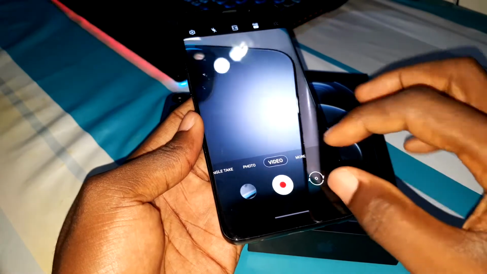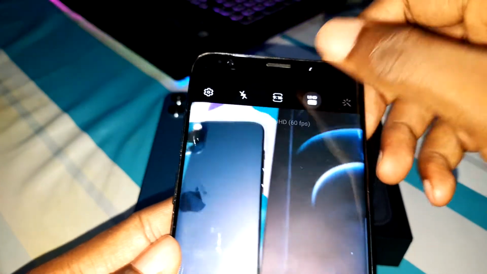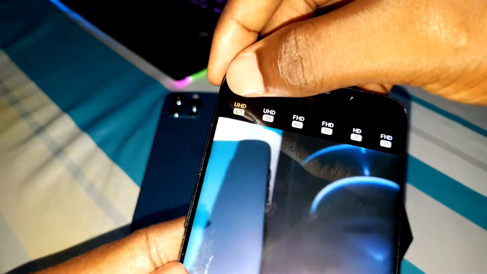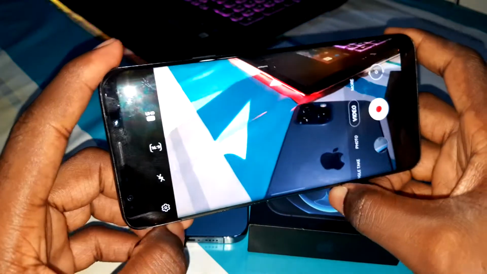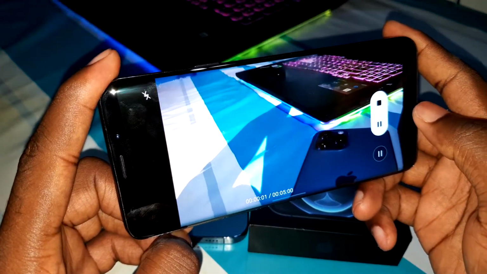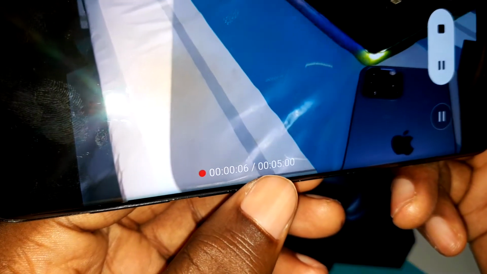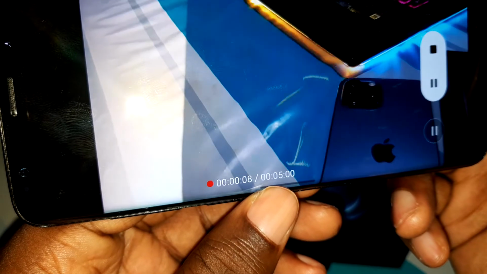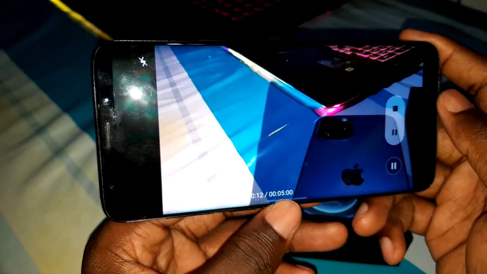And another great problem appears again here. Look at what you have for 4K FPS in the Samsung camera. You can enable 4K 60fps. Okay, no problem. But we will see the problem right now. Look at when you're recording. What? Do you believe this? Only 5 minutes? Only 5 minutes. Jesus Christ.